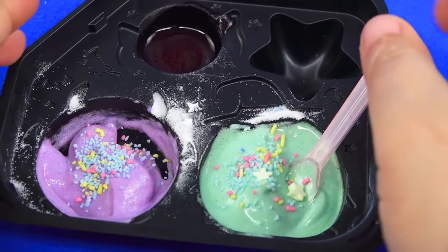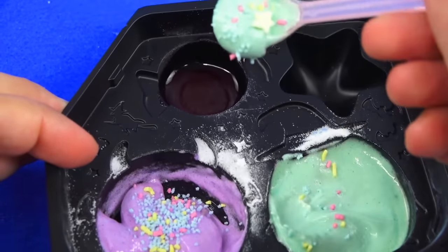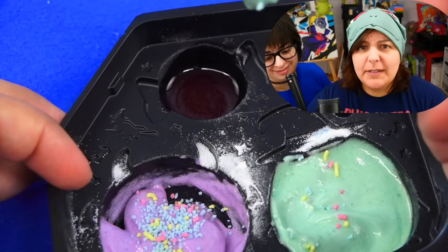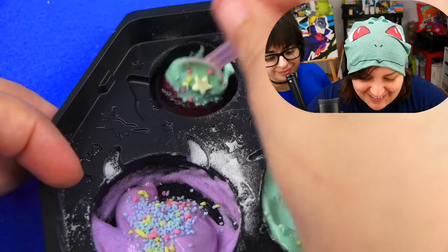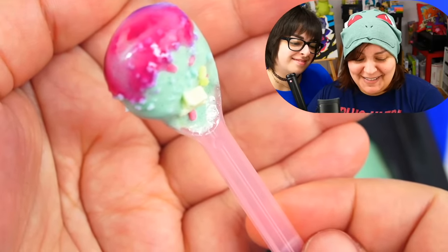So at this point, the idea is to take your gloopy mix, kind of like this, and dip it into the, what's it called? What was it? Grape. I forgot. Dip it into the grape, and you get a kind of weird looking treat, I guess. Do you want to try first? Okay. Am I eating the whole thing? Eat the whole thing. Okay.